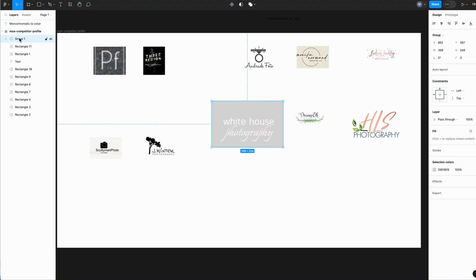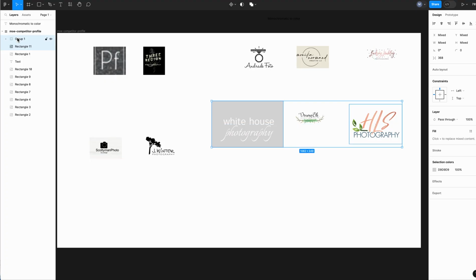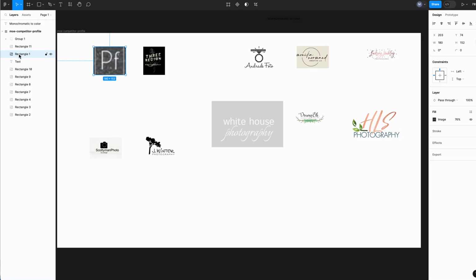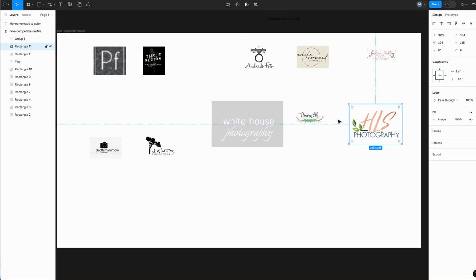I could also select something from up here. So for instance, if I wanted to select this photography and I have it up here, and let's say I wanted to also select that little group I just made, I could over here hold down my shift button and click on group. I could do this with any of them. And just so you know, those are 2 ways to select objects.